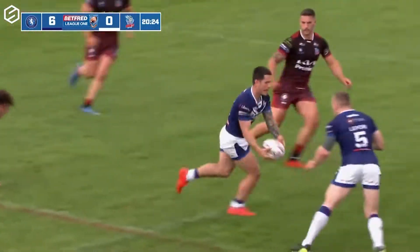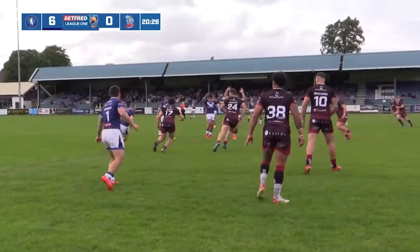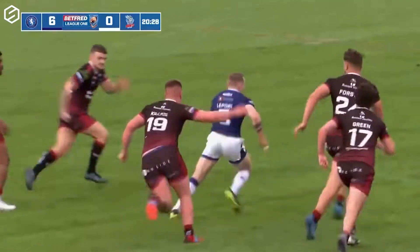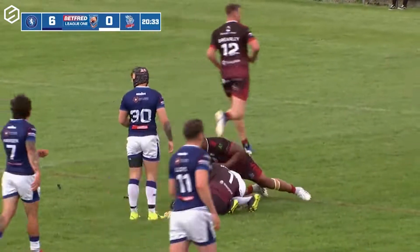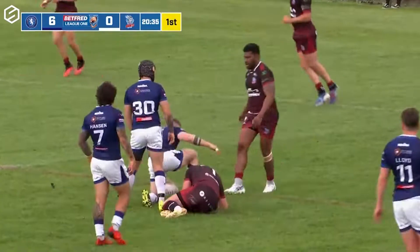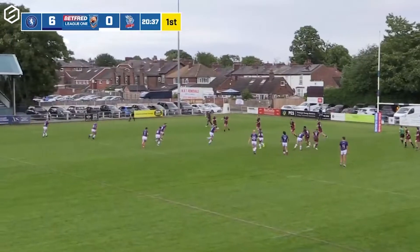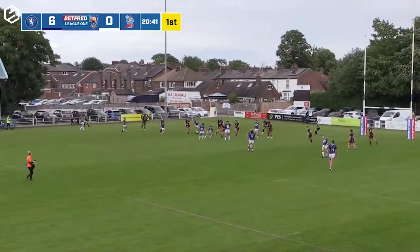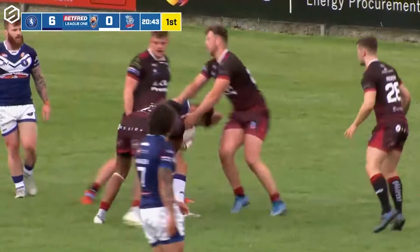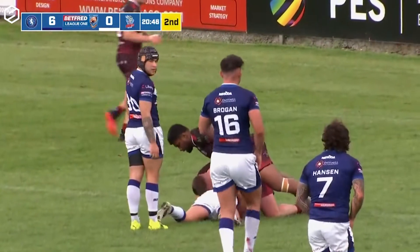Let's see what Swinton can do with this latest set of six. Abram drifts over to the right-hand side, links with Lepore, Lepore steps, he's half broken through, almost turns it into a full break, but for the work of McNally and Tara getting back. Roby to his left-hand side to Brogan, Brogan straightens it up, steps, comes back to the right-hand side, he doesn't know what he's looking to do, eventually takes the tackle.